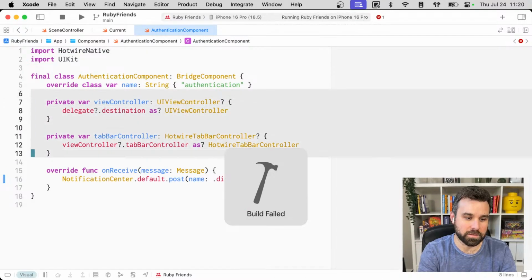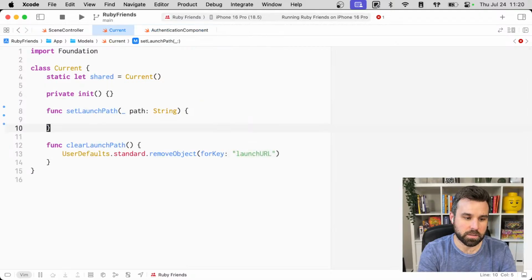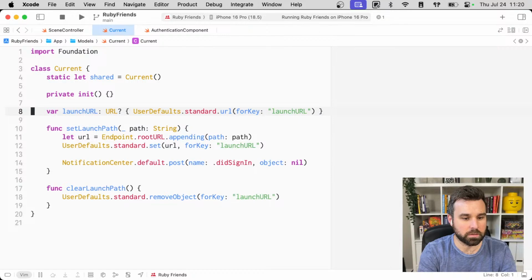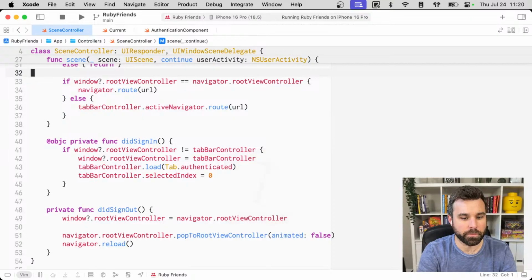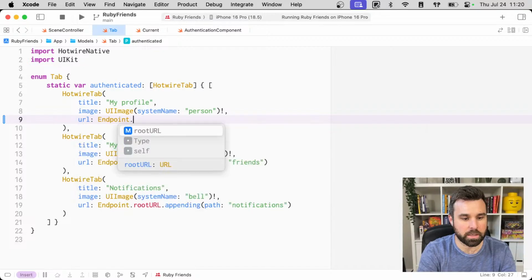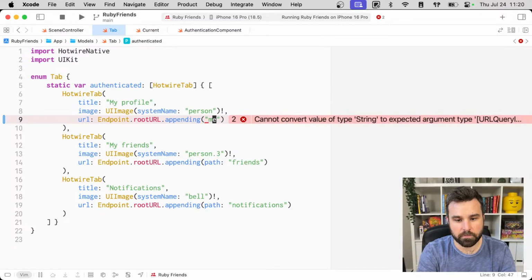Okay, hold on, this is looking good. So that becomes our authentication component. Current, let's keep, oh, we need this to, we'll worry about signing out in a minute here. And then here, this is always hitting endpoint.root URL.appending. Let's just do me.